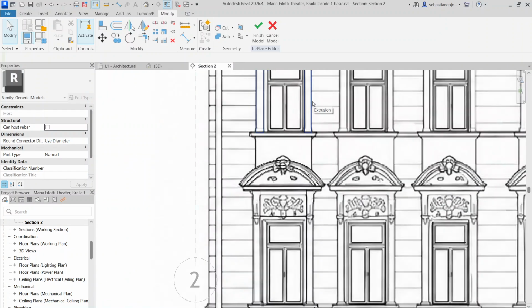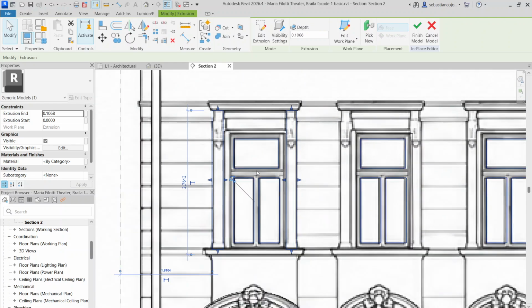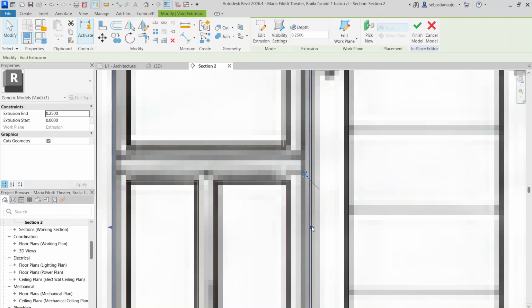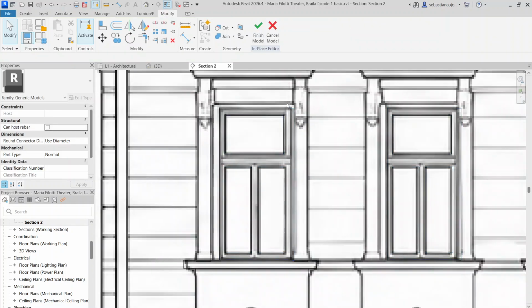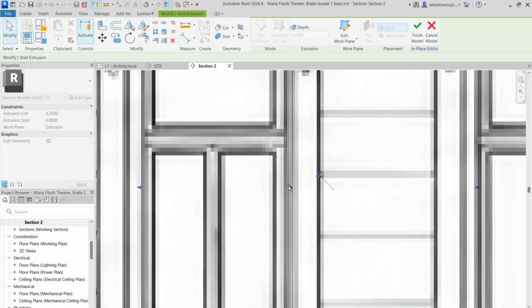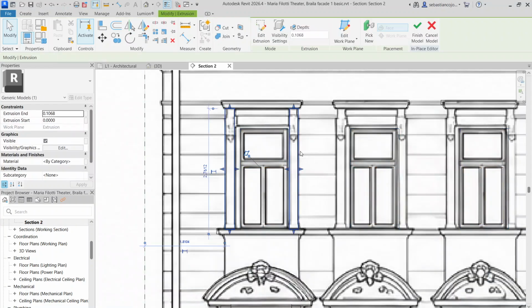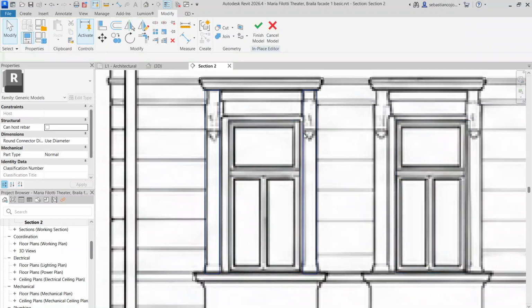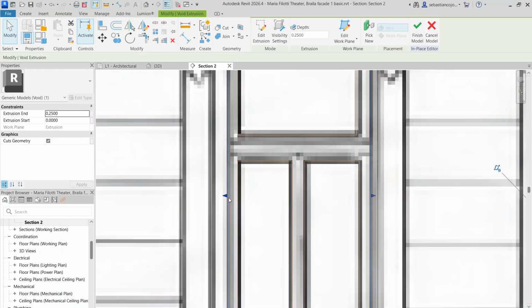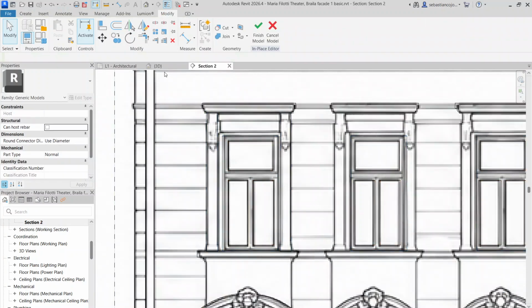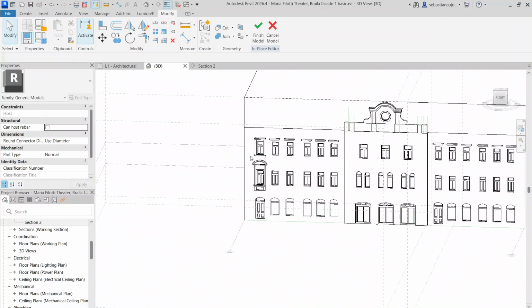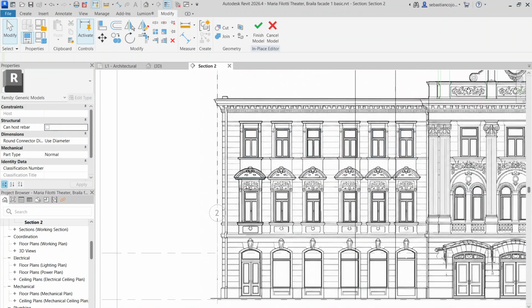Section 2. Okay. Now it looks a bit better. I have some details.